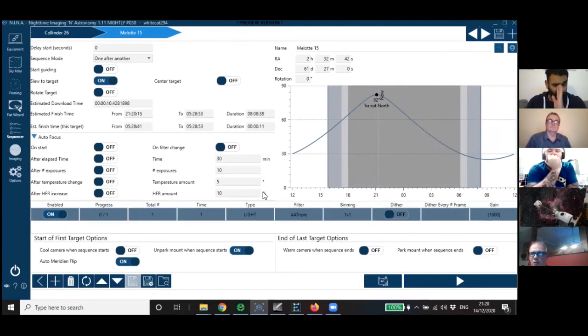In effect, it knows that when I use this filter, I have to change the focus a little bit. That's pretty good. Yeah. So you can build up an understanding of all your filters and any offsets, and then that can be applied automatically. When it rotates to the next filter, it now knows I need to adjust the focus by such and such.